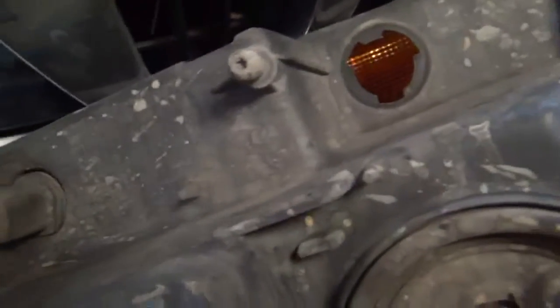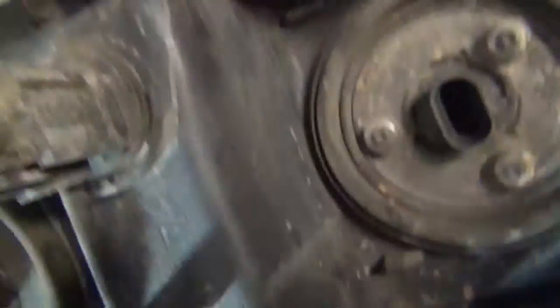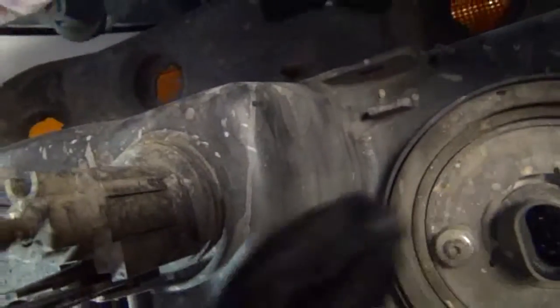So if you're going to put them in there, they're going to be a little bit sideways. You're going to give them a spin to get them to stay. After that spin, you're going to be pretty much back to parallel, pretty close. So a little spin, and they pull right out.